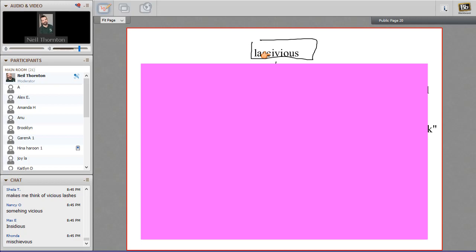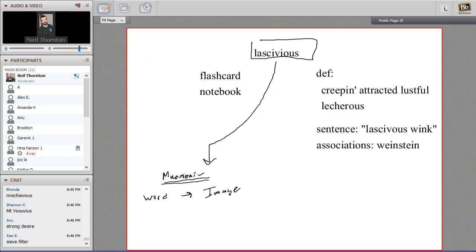Insidious, vicious lashes. I like these. All right, lasso. All right, cool. So vicious lashes, lasso. Ooh, okay. I might go with, right, mischievous, Mount Vesuvius. Okay. So notice your images are all really vivid, all really visual. I just want this word to sound like or look like something. So a word, an image, and that word sounds like, and I'm going to go with this idea of vicious lashes or viscous lashes. We've got lashes and then vicious.